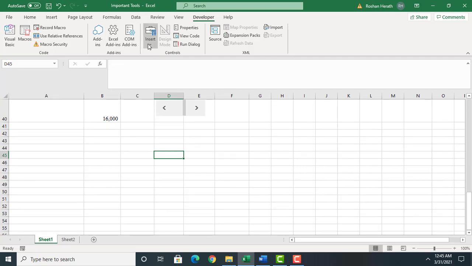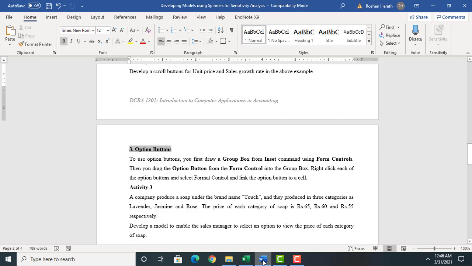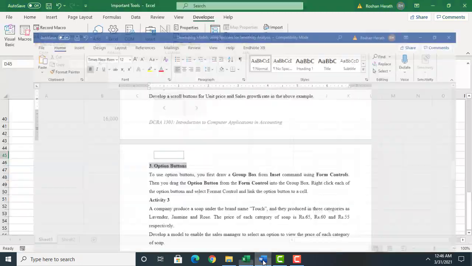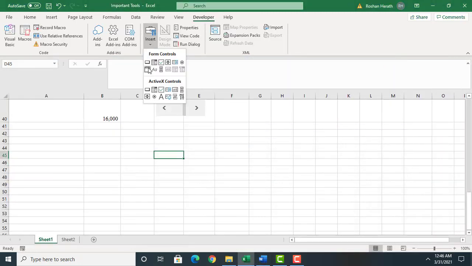එතකොට අපි ඒක කරන්නේ developer එකේ insert එකට ගියපුවාම පුතාලට වෙන්නේ මෙතන group box කියලා, sorry, combo box, the list box කියන එක තියෙනවා. එතකොට අපි මේ list box කියන option එක, sorry, not the list box, it's group box නේ. Yeah, the text had said that you need to take the group box. එතකොට පුතාලා group box එකයි ගන්න ඕනේ.